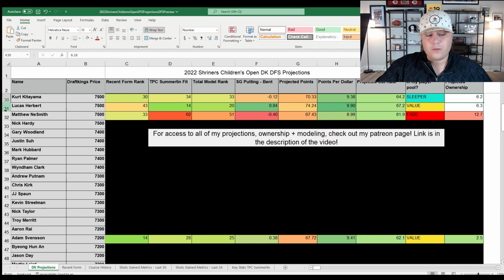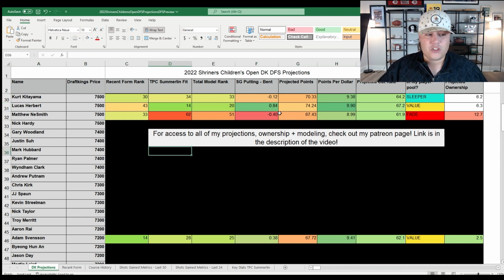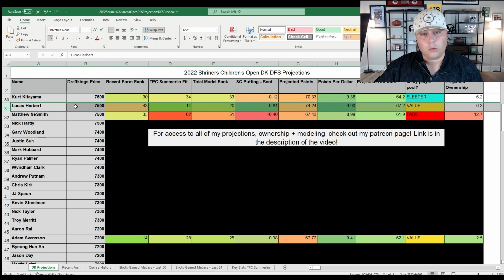Our second value is going to be Lucas Herbert at 7,500, and he's a great putter. I mean, on the bent grass surface, he's gaining close to a stroke per round, and in terms of his pedigree, is just a much better player than his peers. You're looking at a top 60 player in the world in terms of the Official World Golf Ranking, multiple-time winner internationally, winner on the PGA Tour last year. He could really win this golf tournament.